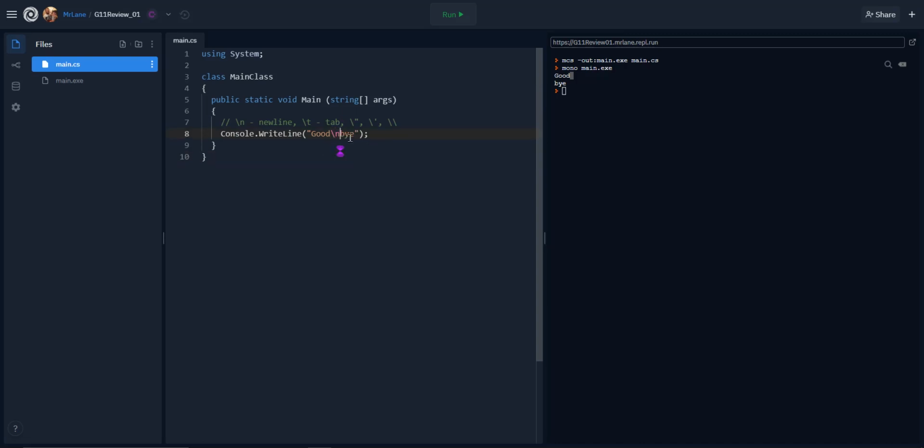So we can add extra lines in there. Maybe we want to add a few new lines in there. And you're going to see the by is down a few lines. Maybe we want to add a tab in there too. Make it go over. So you can see that we actually get tabbed over. Now, I believe, yeah, it looks like it's 4 spaces. So a tab inside of REPL is 4 spaces. It's not considered a tab character. It's actually 4 spaces. So we've got to be mindful of that.